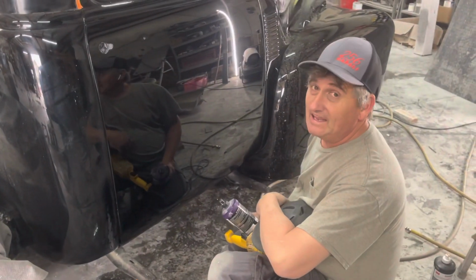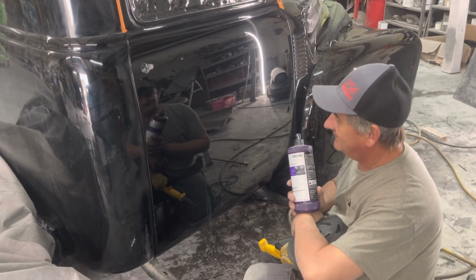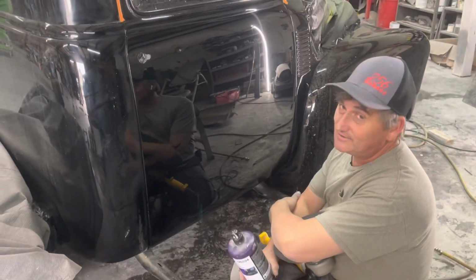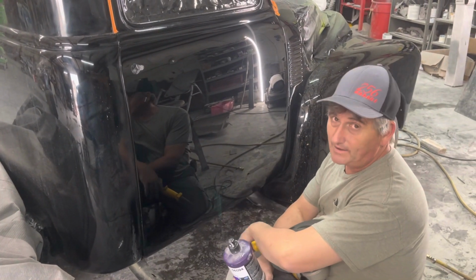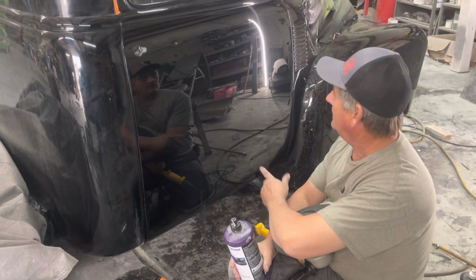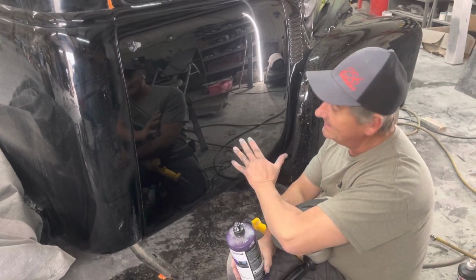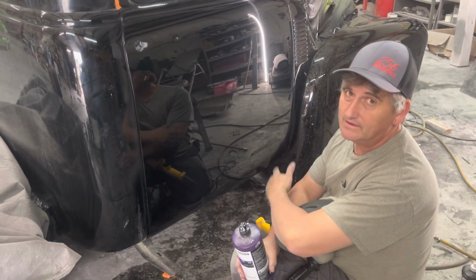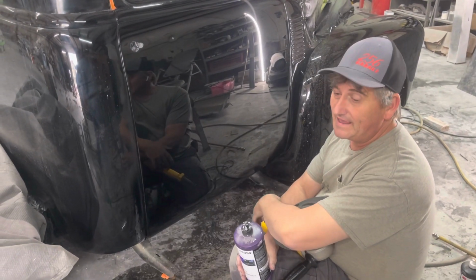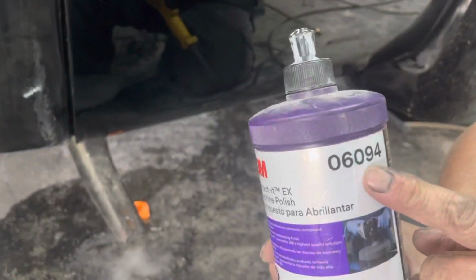Well, if you're a better painter, you may not have to go as far as I do. But they say you need a good buffer or a good painter. Luckily, we're fair in the middle in both, so it works out in the end. But I like to start with 1000 grit wet sandpaper. We add a little soap to our water to make it slicker, where it'll move better, smoother. Then we'll finish up with 2500 and then 3000 on a DA in this case. A lot of times I don't like to use a DA, but in this case we're in a pretty big hurry. After the 3000 DA, we use a lot of this 3M product, it's a system.